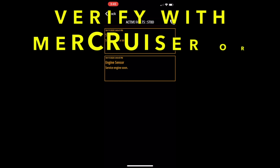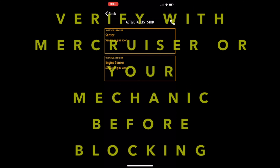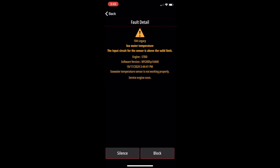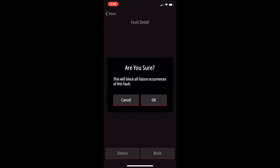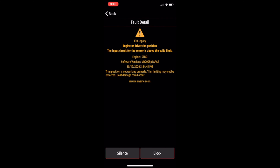As a disclaimer, I'm only blocking these because MerCruiser said to go ahead and do that — I'm seeing these faults simply because I don't have these sensors in my boat and VesselView is looking for them. You may have an entirely different set of faults that show up; some may be valid, some not. If they show up, check with MerCruiser or your mechanic before you do any blocking or silencing. Now we're down to the final fault — my trim position sensor. My sensors are reading just a little bit off, so I need to get them serviced, and therefore I'm not going to block it.